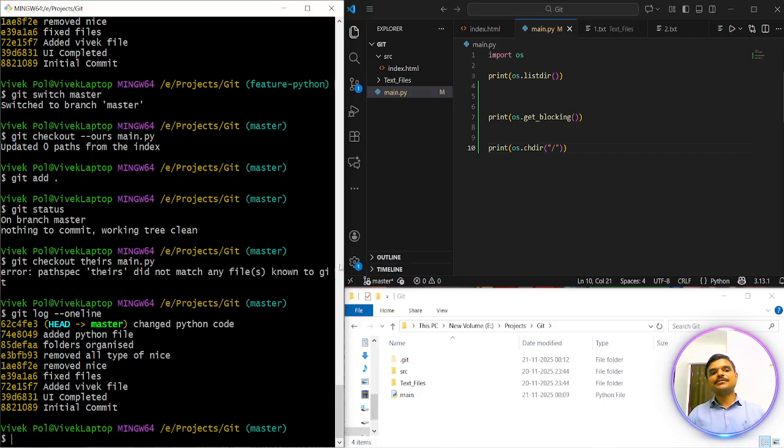Actually, this is our local repository, it is not a cloud GitHub repository. How to use a cloud GitHub repository and integrate it into our VS Code. We will see push pull commands, how to clone the repository. These things we are going to learn in our next video.